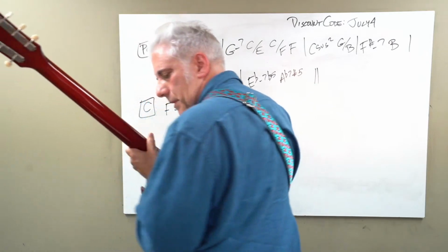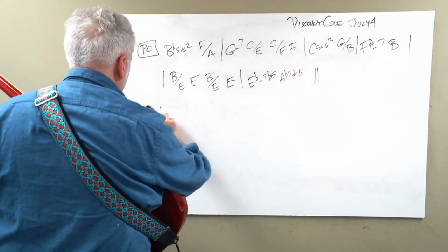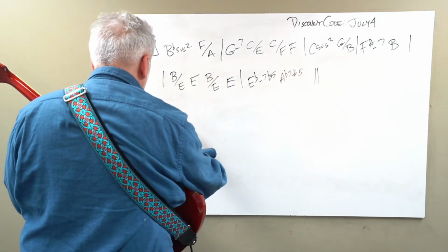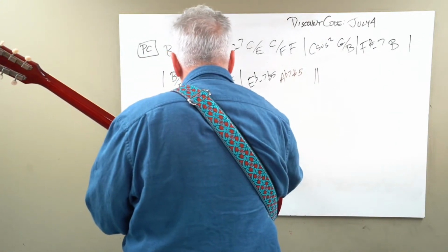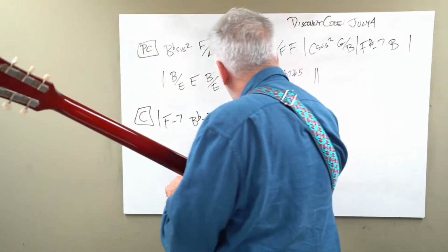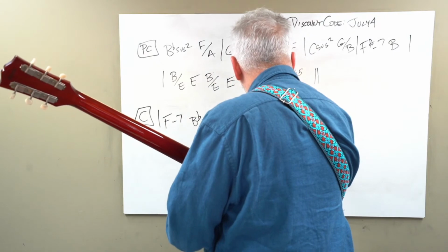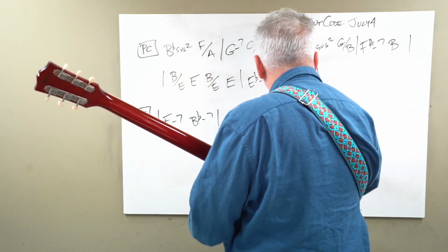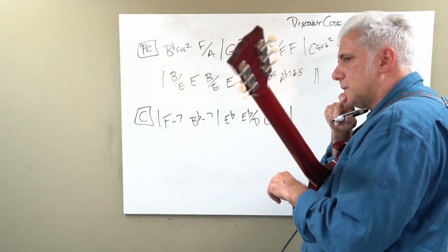F minor. Let me make sure I got enough space here, because I need space for the analysis. F minor 7, B flat minor 7, F minor 7, B flat minor 7. Let's see, E flat over D, C minor 7 flat 6. Then C minor 7 flats.